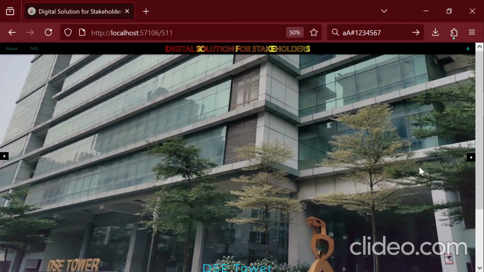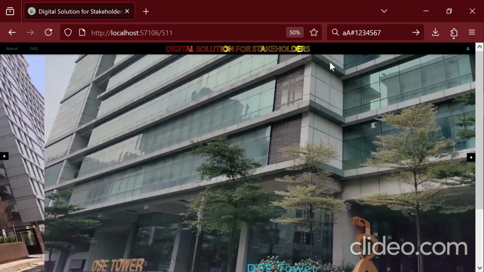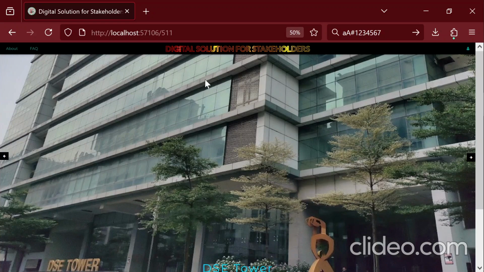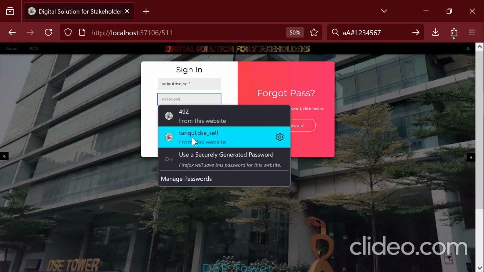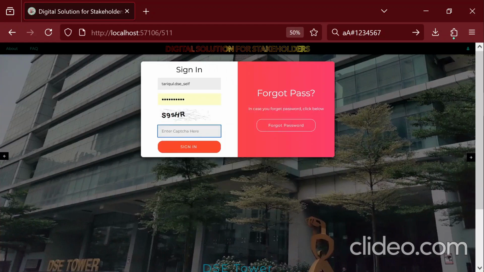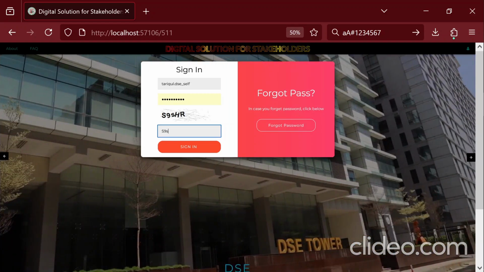Now, the software is specifically hosted on our digital solution for stakeholders platform. Whatever software is developed by the back office development department is usually hosted on this platform, and this module as well. For this module specifically, you shall be provided with a user ID and a password, and when you log in using that user ID and password, you shall be able to access this specific module.